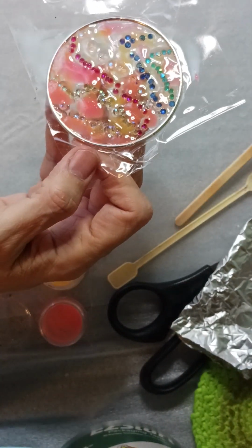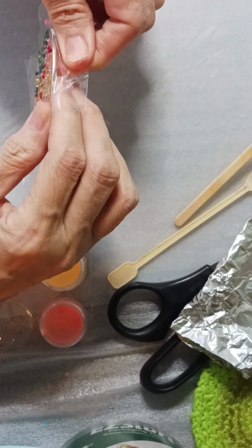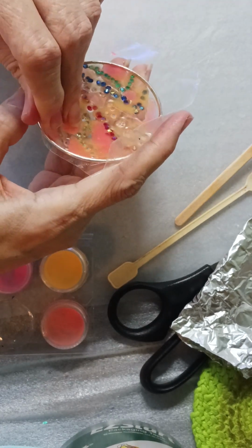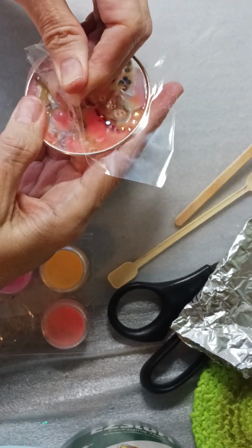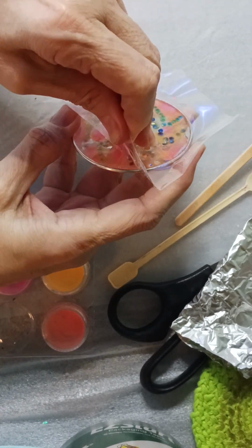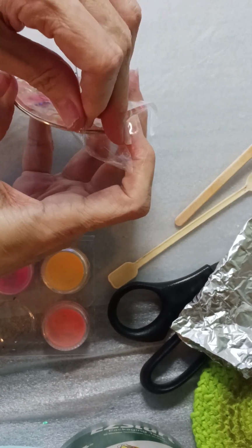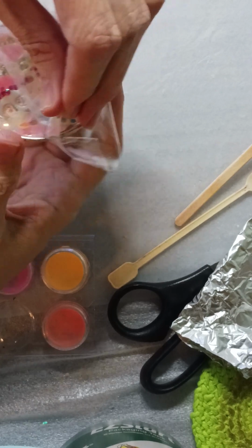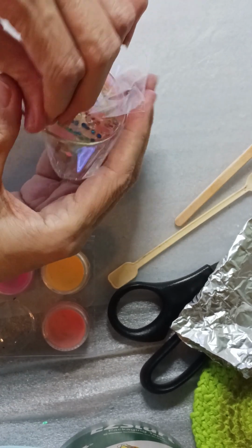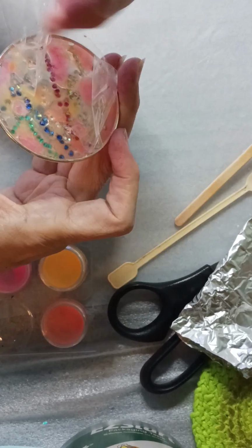Anyways, shut you off. Once it's done, you just take this here and you take the tape off of it. Now, what we can do is we can resin this backside too, if you think that it needs it. If it isn't smooth, or if the tape left a residue, a lot of reasons why you might want to dome the back. That and doming just makes a piece look finished.